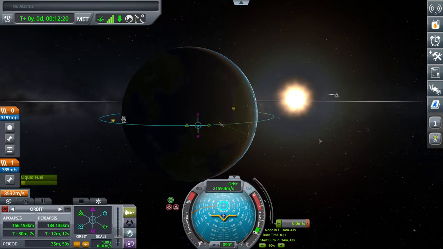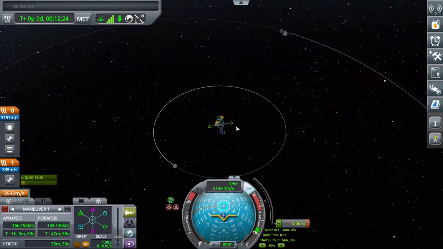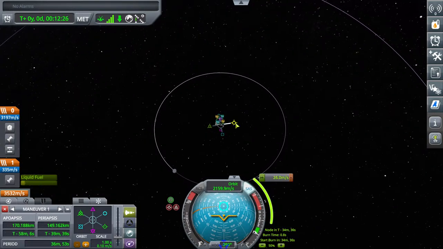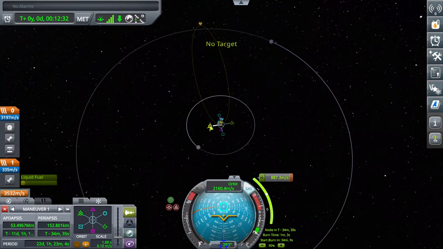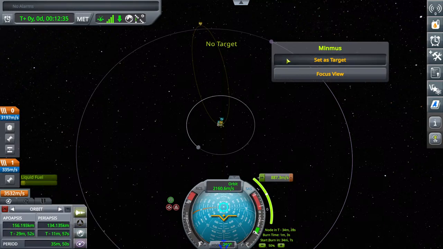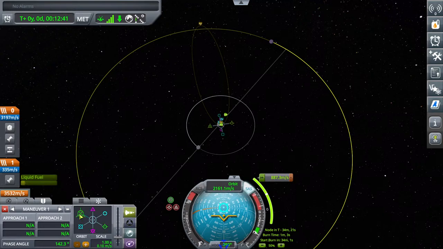Like I was saying, let's just set up a basic maneuver here and try to get to Minmus and see how much it would cost us. So if we did something around here and started to burn and went out around there, right? Let's set this as our target. And let's fiddle around with this a little bit. So we're kind of in the neighborhood.